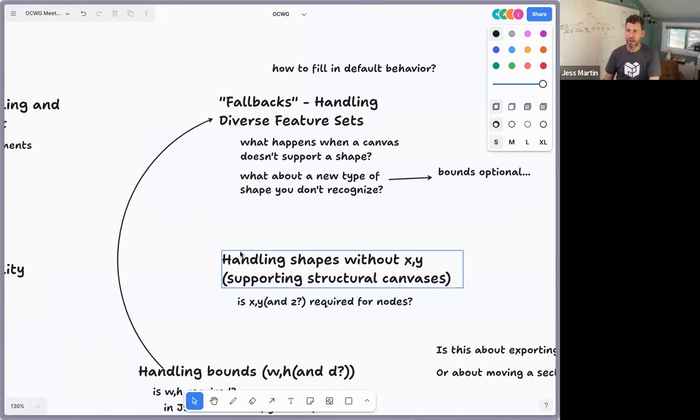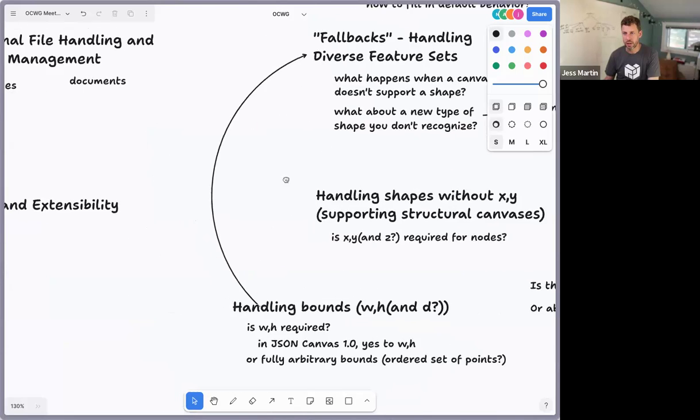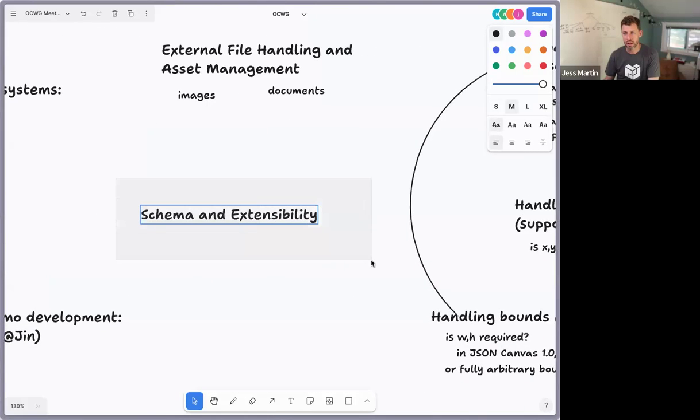I feel like bounds should be optional depending on the schema of the object you're presenting, because for some objects you want to just say it exists right here at XY and leave it up to the other thing to interpret. But other times you want to encode the width and height.